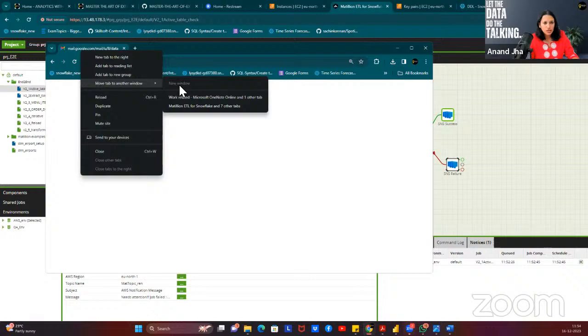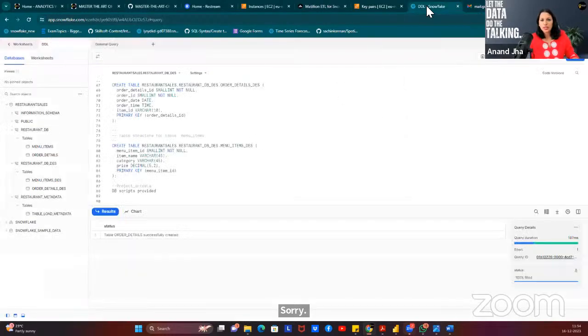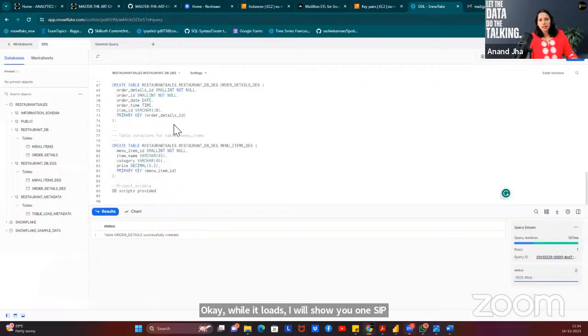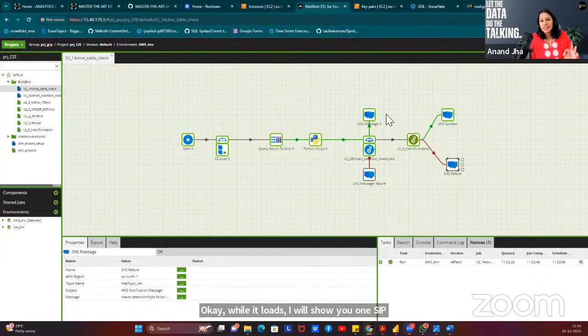It's loading. While it loads, I will show you once it loads. It will give great detail. You will get a message. When it is success, we usually don't care for it. But when it's a failure, you will always want to know what the error is, and you can't always sit and keep staring at your screen whether it is success or failure.